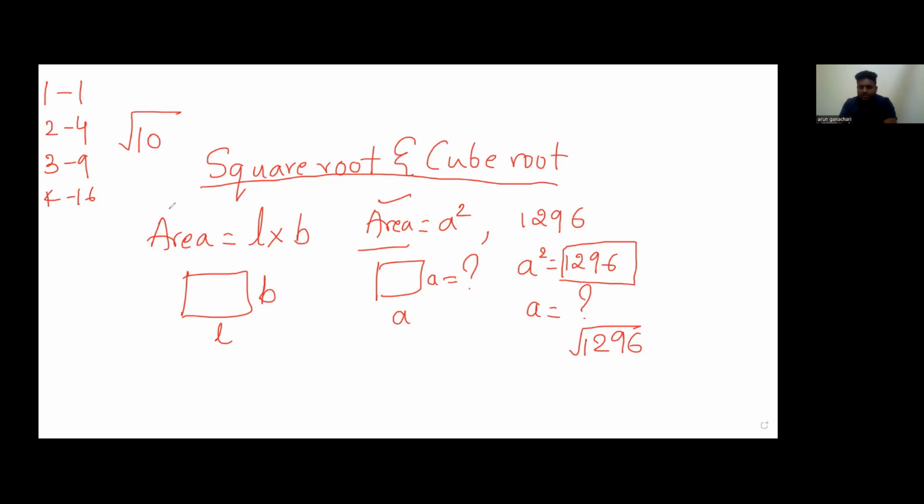I think by looking at the numbers only, you can tell it will be in between 9 and 16. So your square root has to be 3 point something. That I think you can predict. But the problem is all your options will have 3 point something. Again, you are stuck. So I'll teach you how to find square root and cube root of numbers which are not perfect squares also. So we'll start with simple definitions.